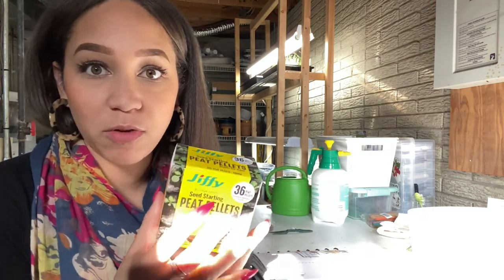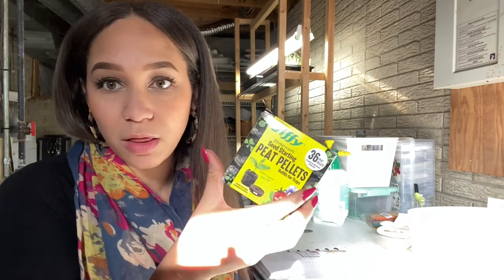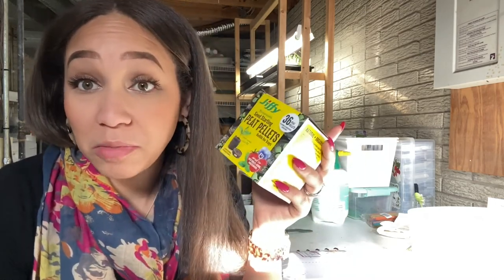I just wanted to share with you guys what I use these specifically for. So if you guys have used these before, let us know down in the comment section, what else do you like to use these for? Have you used them for herbs at all? I would love to hear. I've already mentioned I've also started flowers in these guys. I think last year, if you look at some of my seed starting stuff, then you will see that I use these guys. I just really love them. I'm a huge fan of this, and it helps you use less resources if you're not wanting to invest a whole lot, or you just run out of space and you just want to start some things really quick. These are amazing.